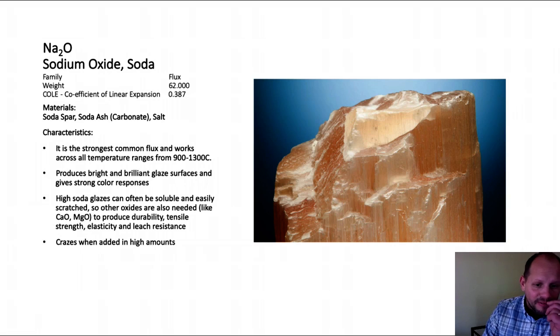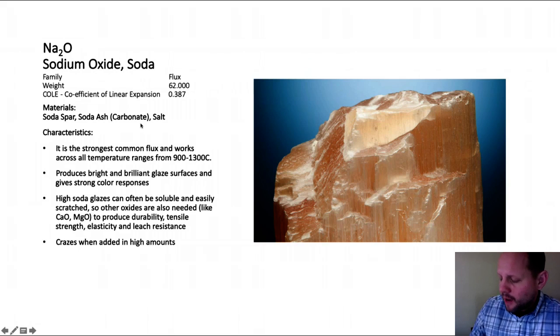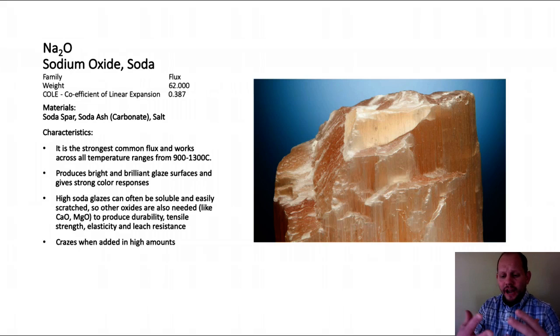High soda glazes can often be soluble, which can be an issue. So for example, if you're using soda ash, which is sodium carbonate, it forms a bond with water and gets pulled out of the glaze mixture. So that can be a problem if you take away any of the water. You're literally taking the sodium out as well and changing the chemical formulation of your entire glaze. It won't melt as much. So people usually stay away from sodium soda ash or salt unless it's going directly into the kiln.